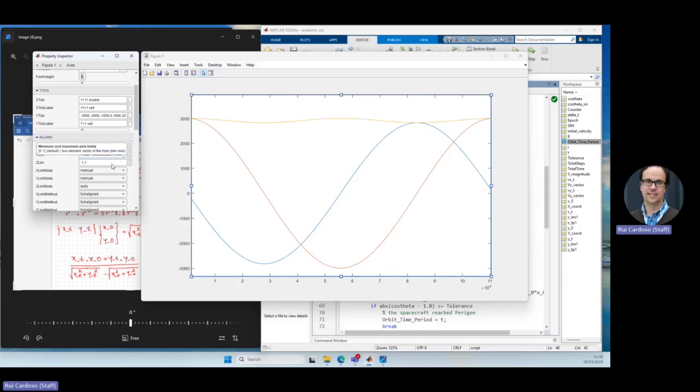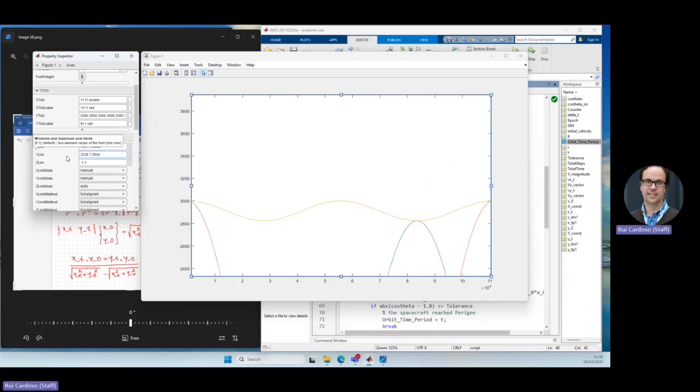So let me put the Y limit between, let me take this minus away, and put here, let's say, 2. Yeah, look at that. Look what I did, guys. You see the magnitude is also changing, of course.